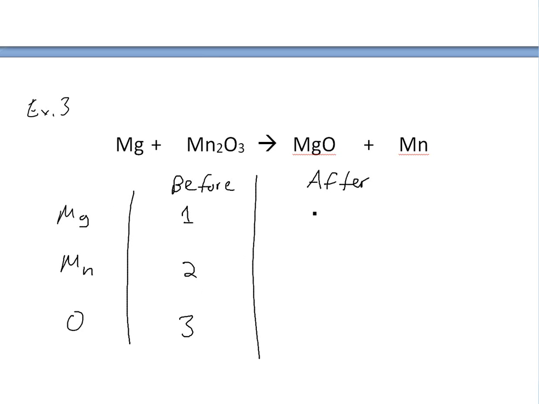And then we look after. Mg happens to be just one. Mn happens to be one. And O becomes just one. So this one is pretty easy. Now we just have to change. Well let's just look at the most we have to change is the after for O. So we just put a three here. We put a three there. And then here we get three.